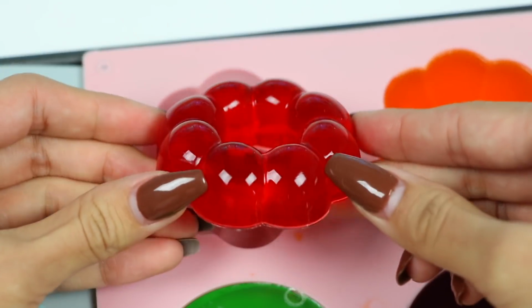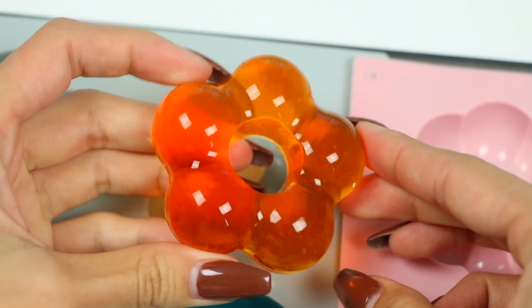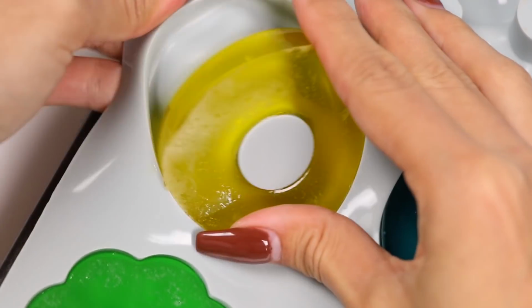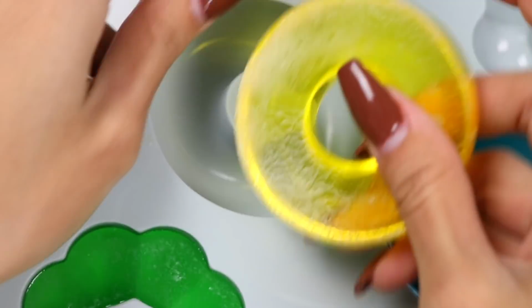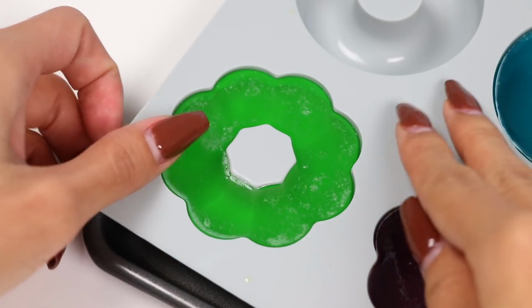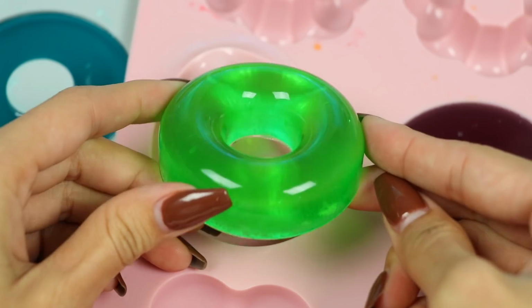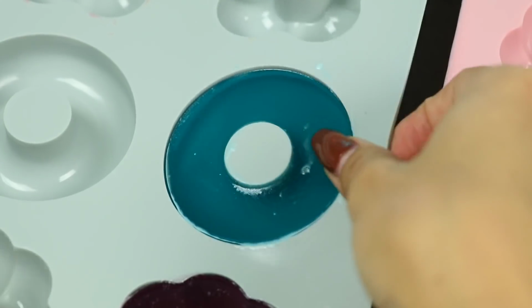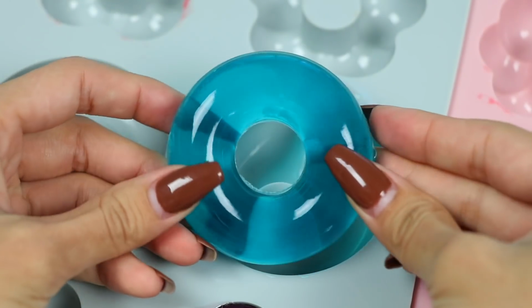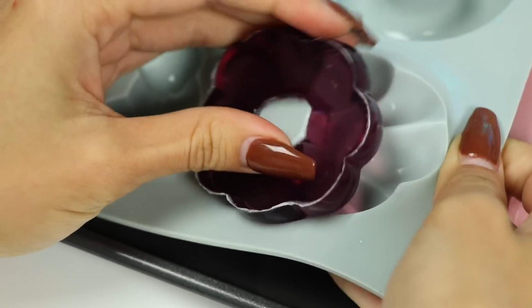That looks perfect. Here's red, orange, yellow, green, blue, and purple.